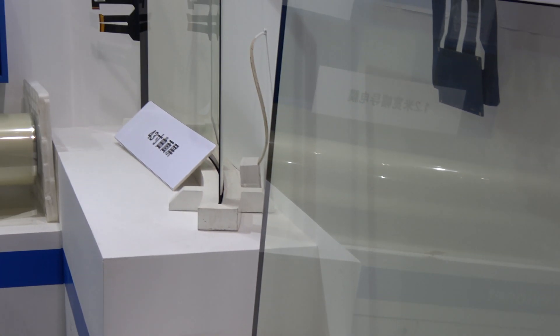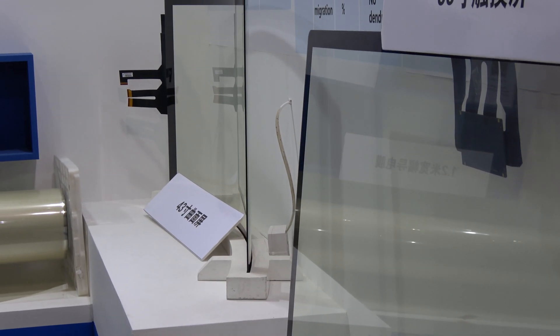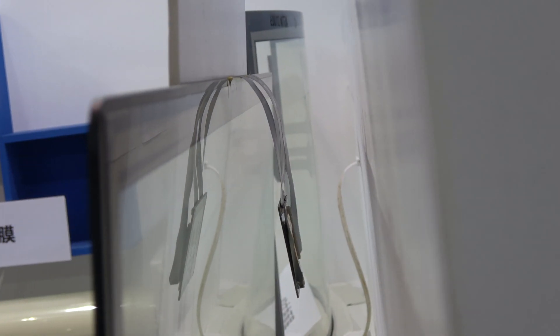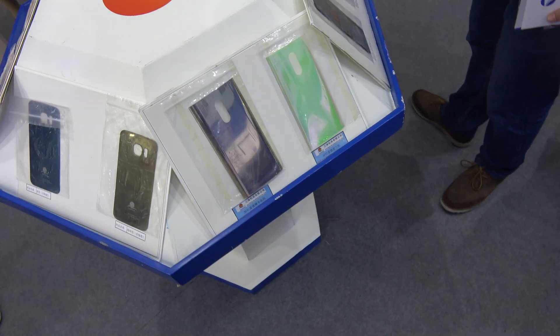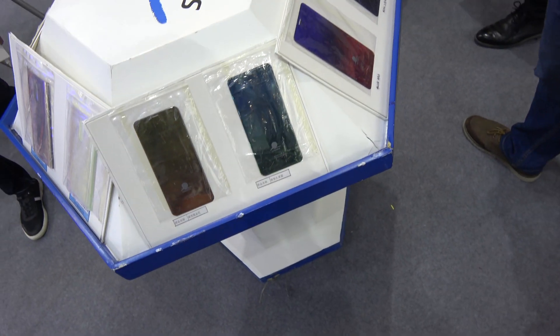With the increase in the different types of SGS modules, the capacity of the ultra-fine process has become one of the technical indicators in the industry. When combining a flexible substrate with SGS, high quality images can be displayed in different shapes. This TP technology will dominate the application of the next generation of human-machine interface.